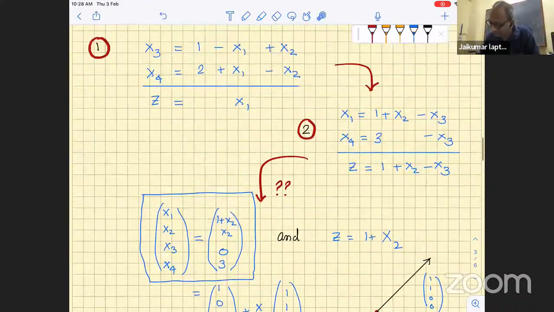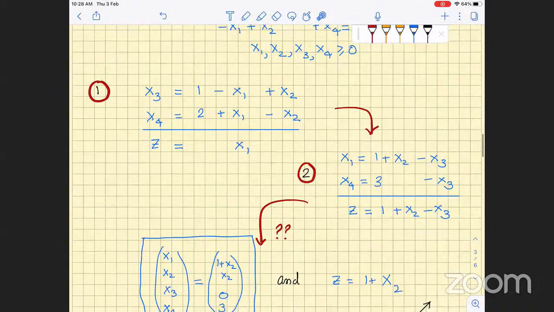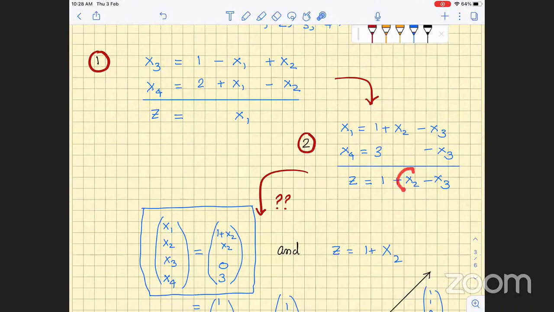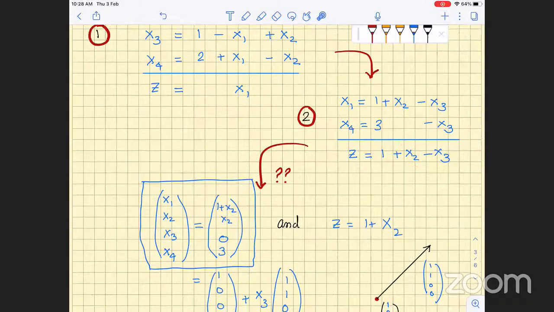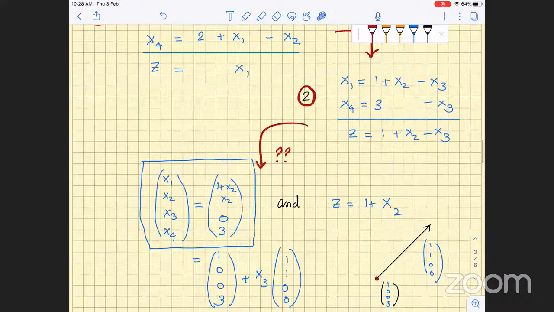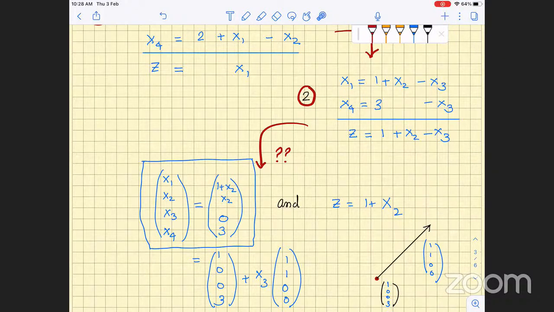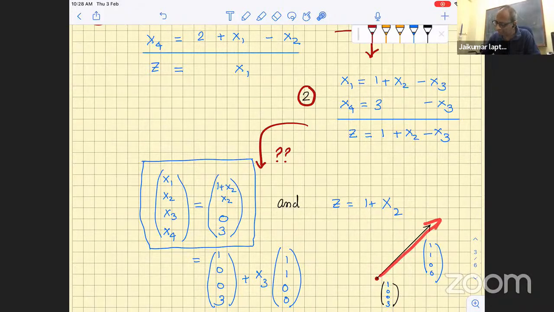Yeah, please go ahead. Yeah, so here we are fixing one of the independent variables and parameterizing with respect to the other, right? So is it to detect such a situation? No, we are parameterizing with respect to this. Yes. So to detect such a situation, should we parameterize with respect to each independent variable and then see if this coefficient vector is positive? Yeah, the parameterization was just to show to you that there is a ray along which the objective function increases indefinitely.